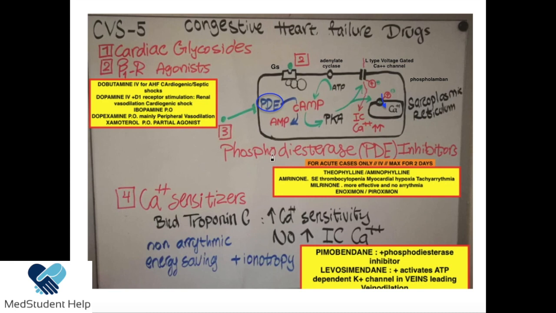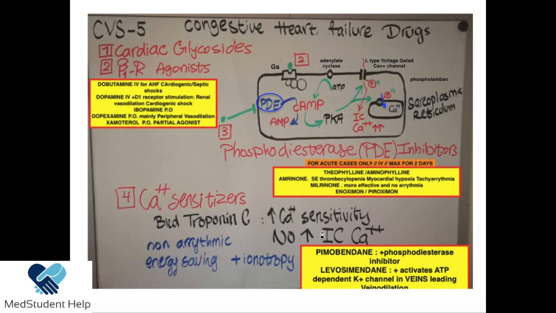Okay? Now, moving to the fourth category, this is going to be the calcium sensitizers. The calcium sensitizers are the drugs that bind to troponin C. As you remember from physiology and maybe from my first video, in the mechanism of contraction of the cardiac muscle, the calcium inside the cytoplasm binds to troponin C, and that's how the contraction starts, right? So, if we increase the sensitivity of troponin C to calcium, this means that we're going to increase the contraction of the cardiac muscle.